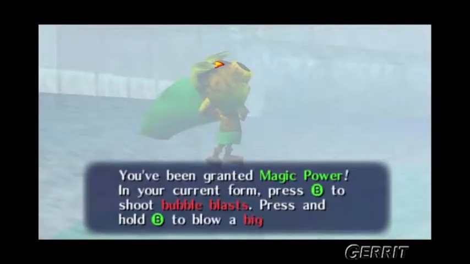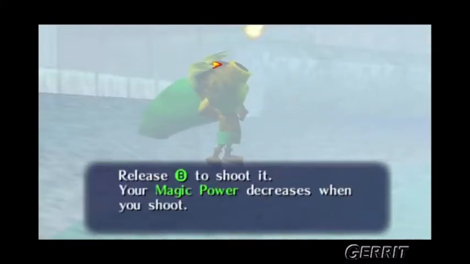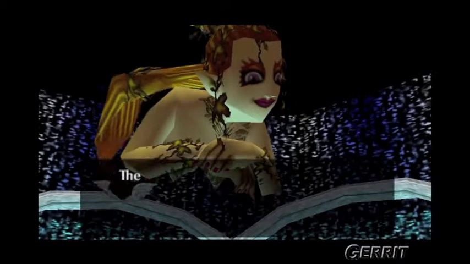We have magic power now. So now we have something to use with the B button.